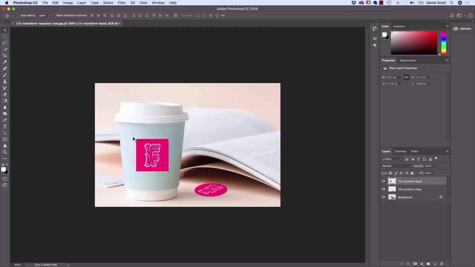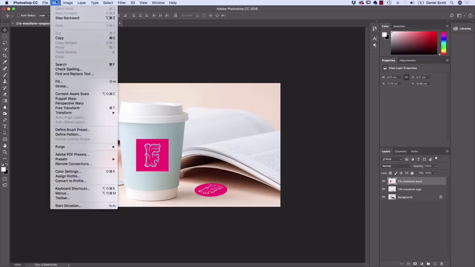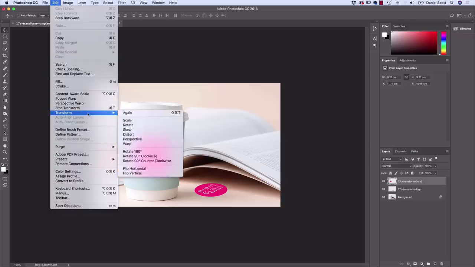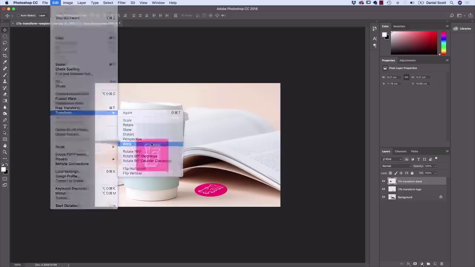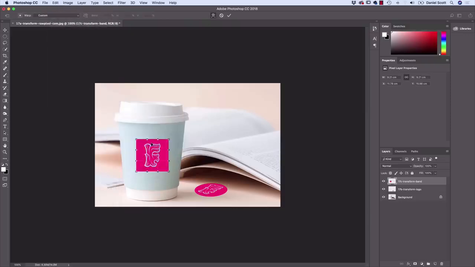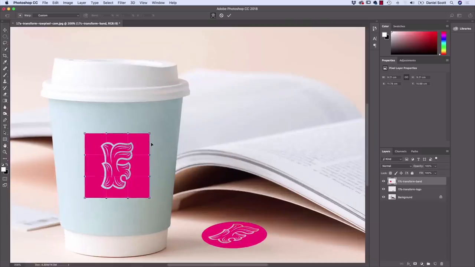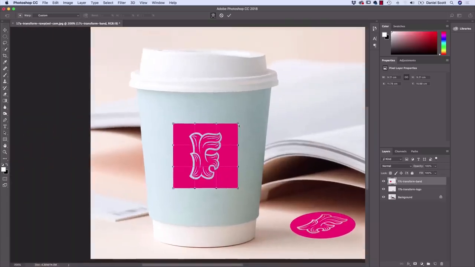I'm gonna hit escape. The one I do find super useful is under edit, transform, there's this one called warp. So I use that one quite a bit when I'm trying to fake things. Okay, so distort was great for laying this guy down on the ground, and warp works very similar, except it's more like fabric now. So I'm gonna zoom in, move across. And if I grab one of the corners here and just drag it around, can you see it's more like fabric, whereas this was kind of like, you know, we were playing with the perspective and it was quite solid, whereas this, everything's kind of bendy.